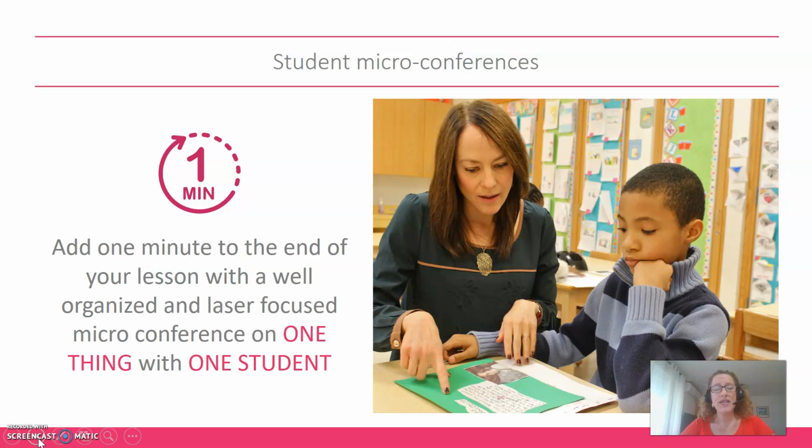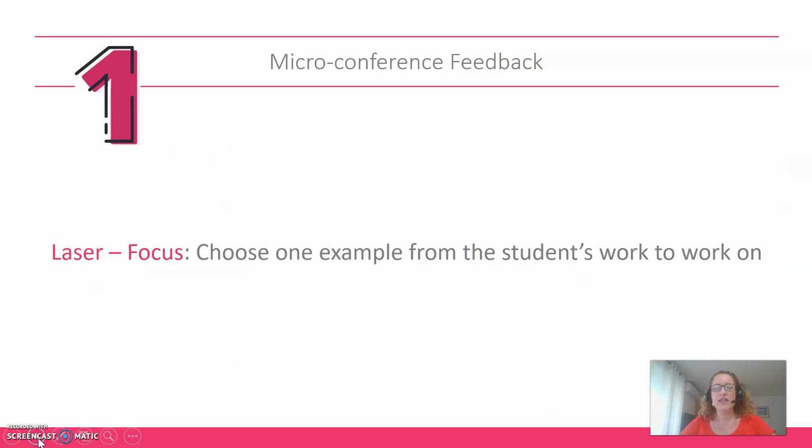By adding 1 minute to the end or the beginning of your lesson with a well-organized and focused conference with just one student is a great way to get that student to be engaged in your lessons from then on in. In this 1 minute conference, you need to come prepared and be laser focused.